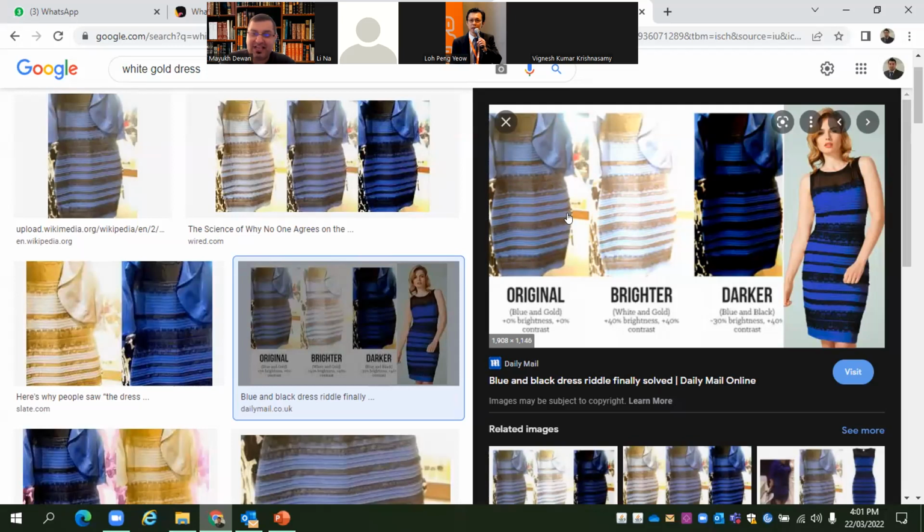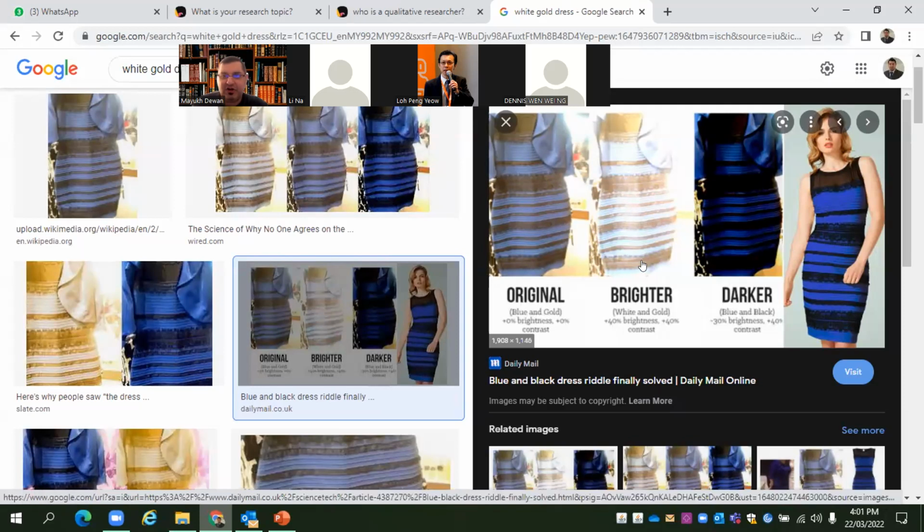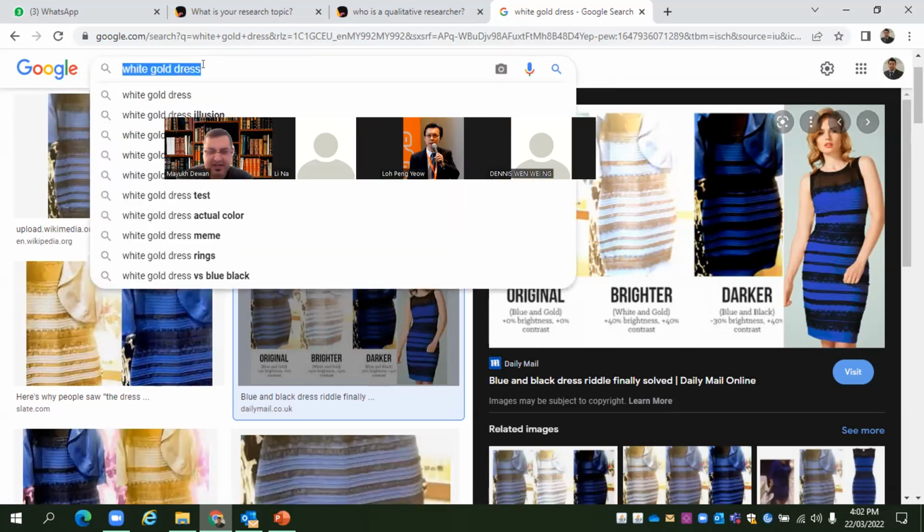So what they were saying is, this is just an example I'm giving you of multiple realities. Everybody has got a different reality. Everybody sees the world differently. Some people, when they saw the dress, said it is white and golden color. But some other people, when they saw it on their phone, said, oh no, it's blue. And then they're fighting with each other because everybody sees the world differently. I'll give you another example.